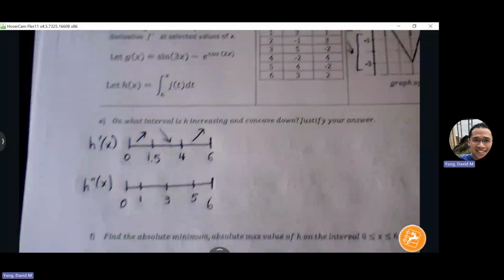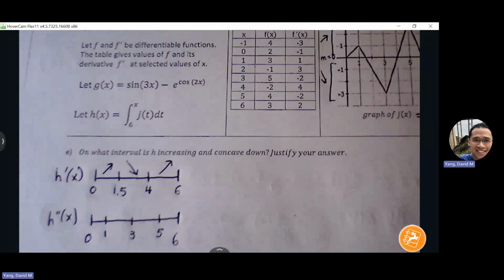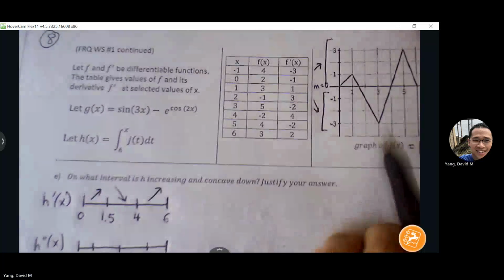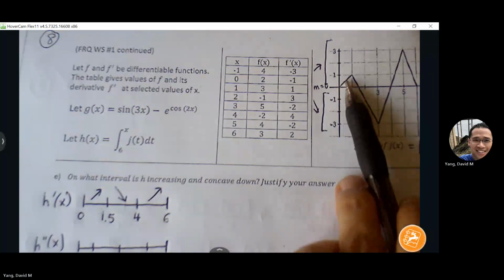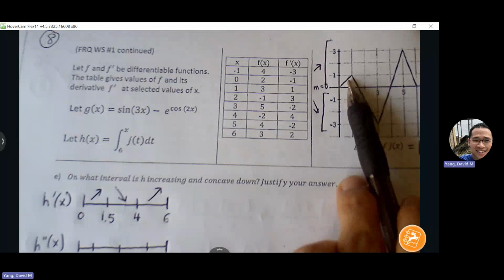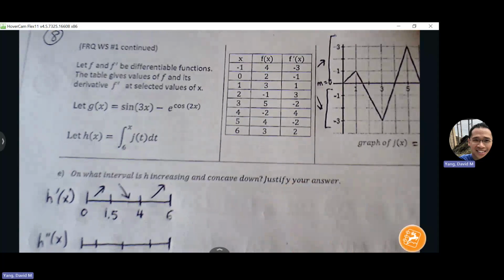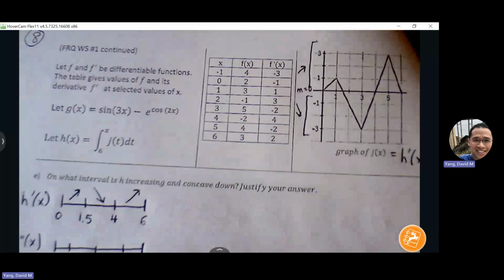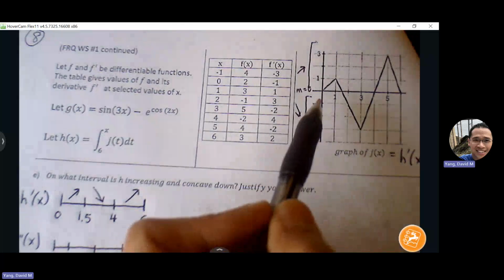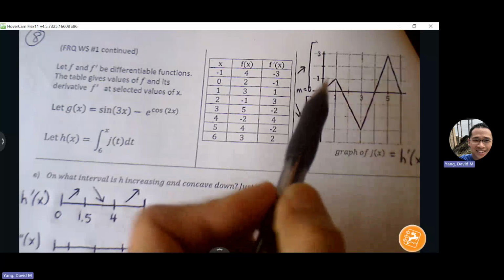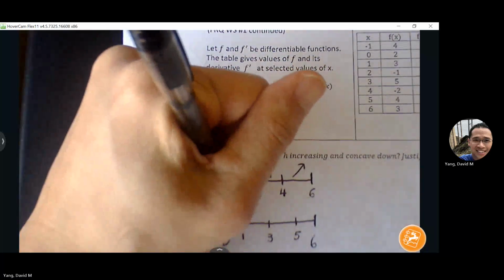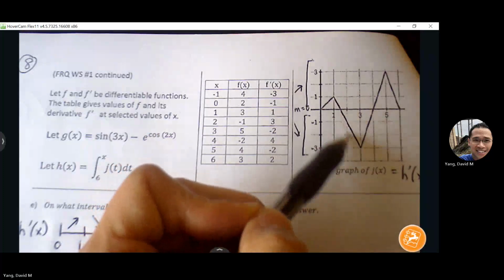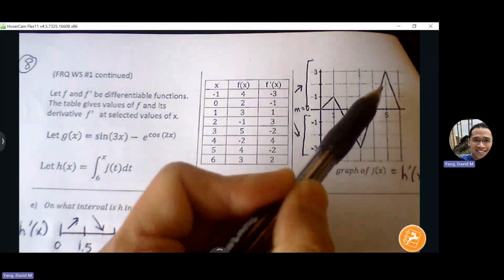So now let's build concavity information. What's happening between 0 and 1? Positive slope represents concave up. Don't look at the curvature of the graph. This is not the original h graph. So to pull concavity, we're going to look at the slope. So positive slope is concave up. Between 1 and 3? 3 to 5? Yeah.